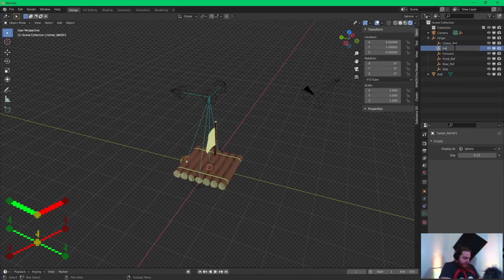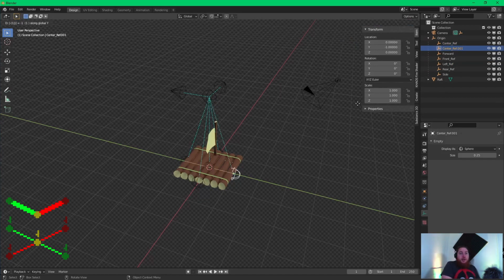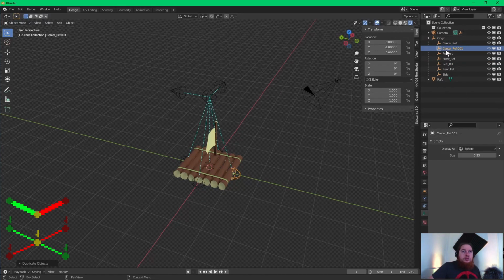That's going to be our left reference. And one last time on the -1 Y. And that will be our right reference.